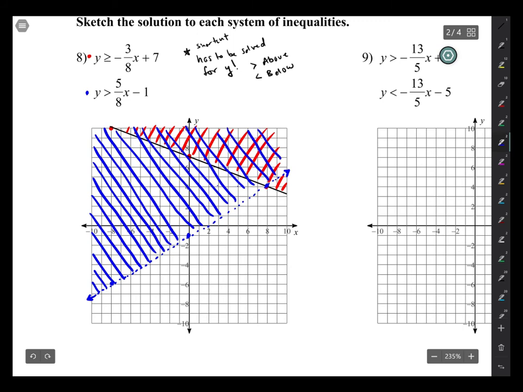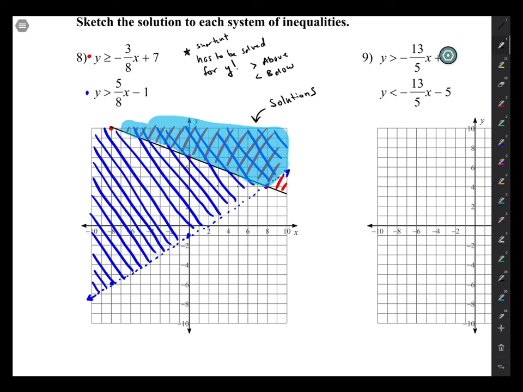Now, notice this phenomenon here. We have an area that's double shaded, and that's very important because that is actually the true solutions. So this section where everything overlaps, those are the true solutions. Okay? So those points satisfy each equation. So make sure that when you're doing these, that you really specify.